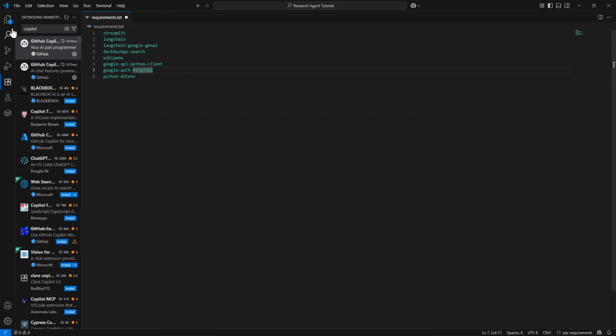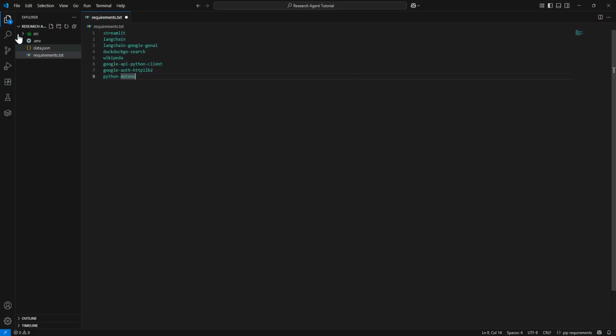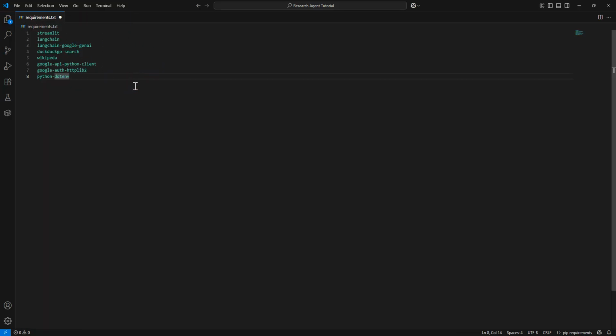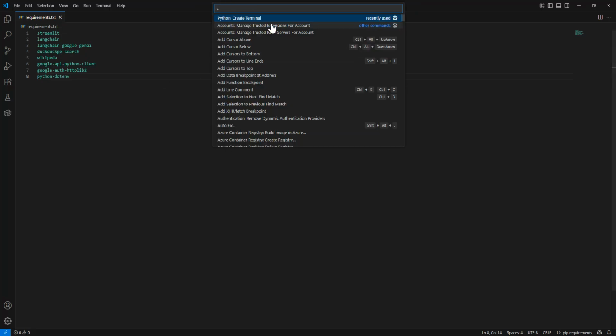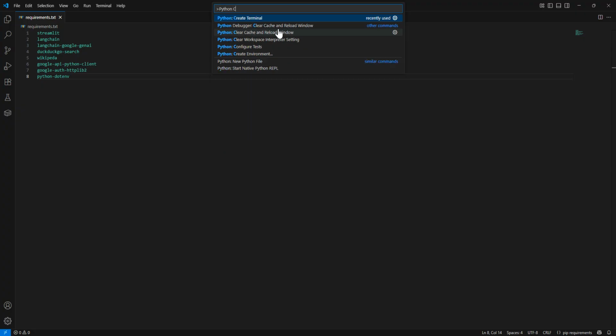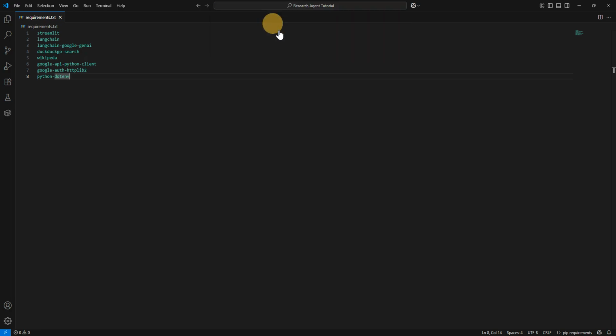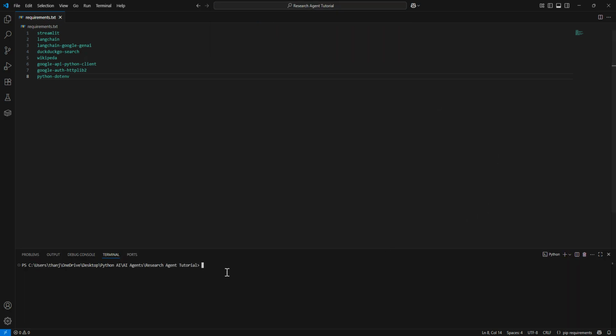Now back to your project. This is all the requirements. If you Control S to save it, do Control Shift P and click on Python Create Terminal. Just write in Python Create Terminal. It'll be here. Click on it, and then this will come. Let's create a virtual environment.